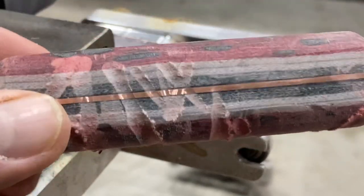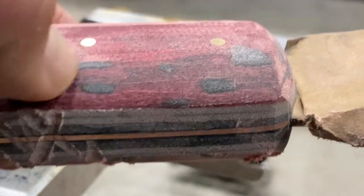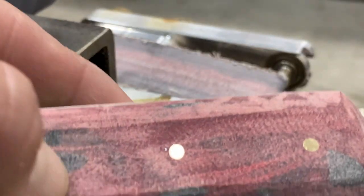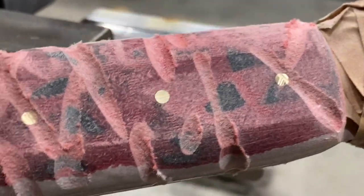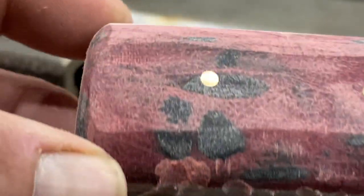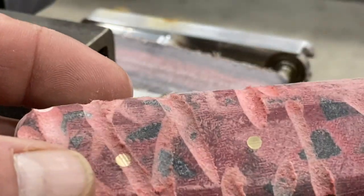Then I noticed that the terry cloth and the epoxy just don't make for a vibrant micarta. You get a real dull look out of it. No matter how fine you sand it, you never get a really great polish. And I think it has to do with the combination of the light fuzz that's natural to terry cloth and the light fuzz that you get when you grind or sand epoxy.